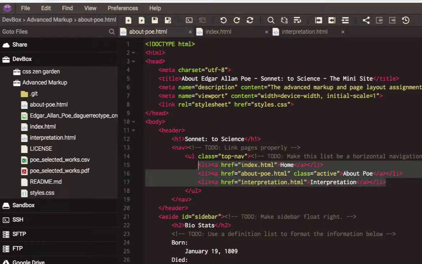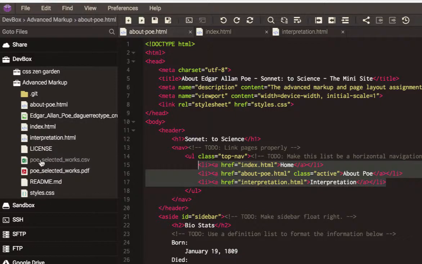These links here are known as relative links. So what does relative link mean? It means the browser is going to attempt to find the file based on the location of the file that it's reading currently. So if we link to index.html, it's just going to look for index.html in the same directory on the server.